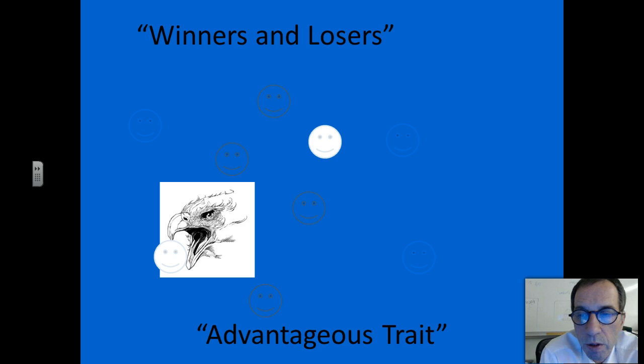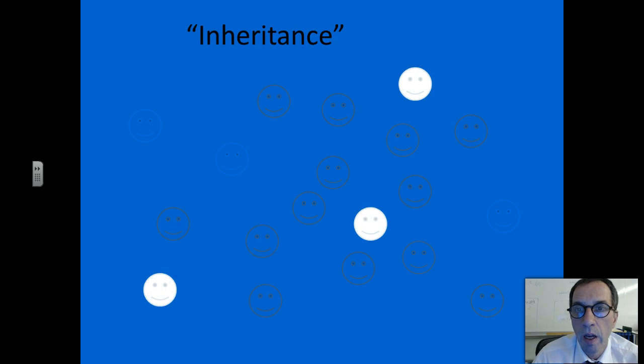And in the real world, of course, many times this is not a single trait. It might be a multiple number of traits, including things like speed and camouflage and behaviors that allow them to hide from predators or to detect the predators more easily than others. But we can focus on one of those traits at a time. And in this case, what seems to be the most important trait is the camouflage colors against the background.